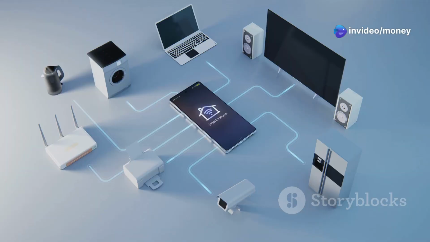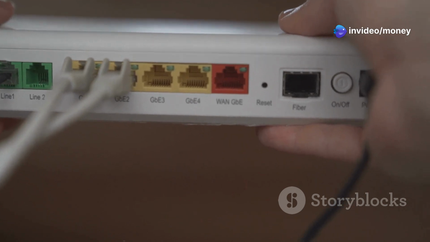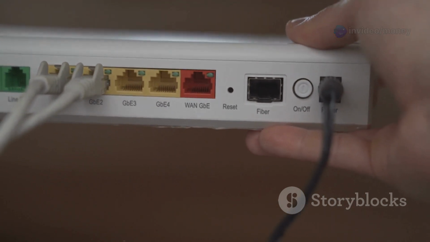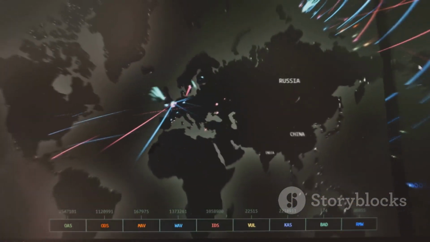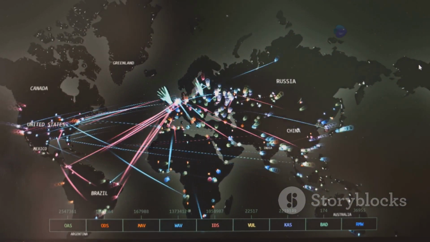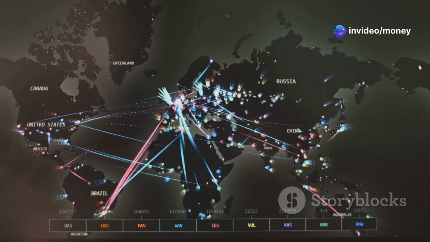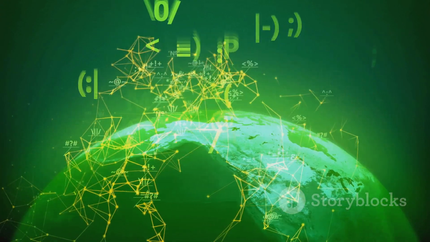So when you connect your smartphone, your laptop, your smart TV, or even your smart fridge to your Wi-Fi, you're essentially joining your small local network. This local network, usually managed by your router, then connects to a larger network, that of your Internet Service Provider, or ISP. Your ISP, in turn, connects to even larger regional, national, and international networks, forming these massive backbones that carry data across continents and oceans. It's a hierarchical structure, but also incredibly distributed, which is part of its resilience.